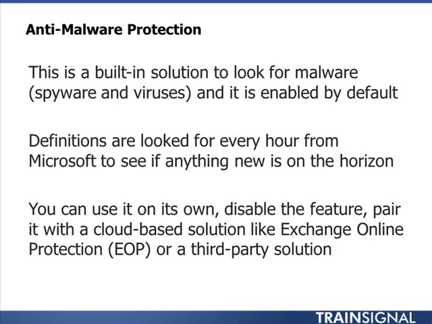And typically if you go with a third-party cloud-based solution, then you would want to disable the feature. So it's not something you are married to. You can certainly disable it if you'd like, you can use it all alone, or you can pair it up with Exchange Online Protection. That gives us quite a bit of flexibility there. Let's jump over to our server and take a look at the default anti-malware protection settings.